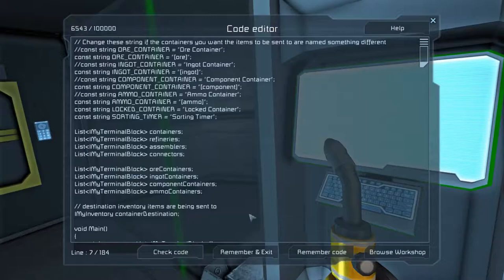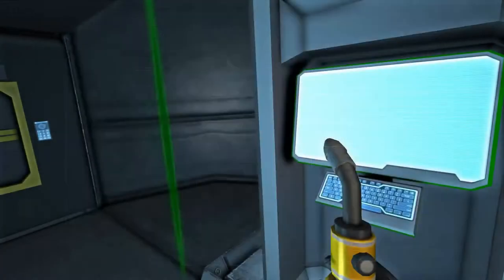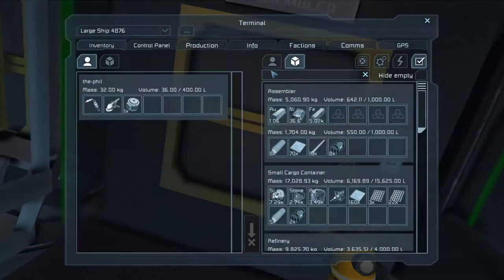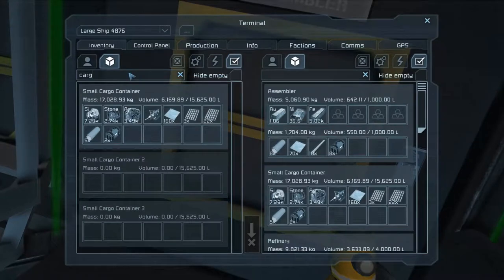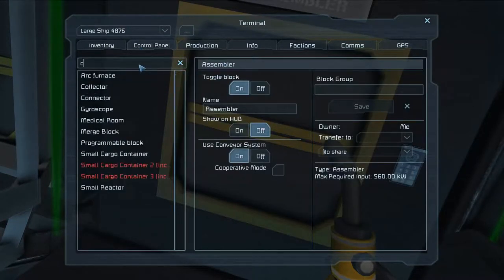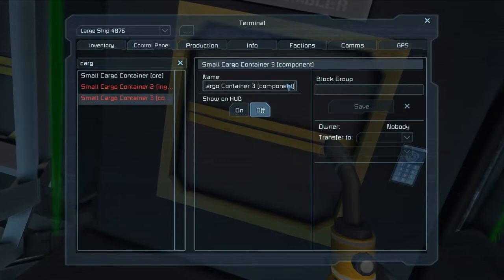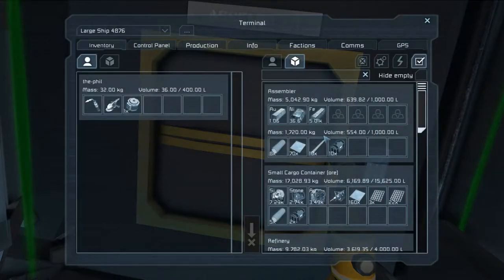Basically, all we did was change a few of the variables to ore, ingot, and component. And whatever cargo container that you have that has this in the custom name, it'll locate it and start putting all the items that it finds straight into it, auto-combine them, and all that fancy kind of stuff.